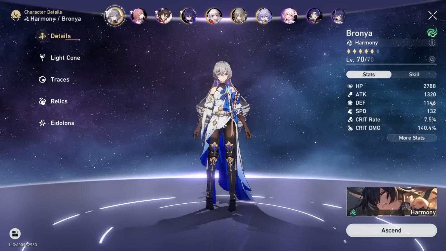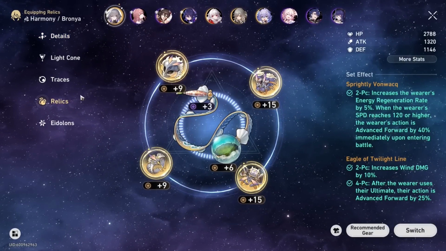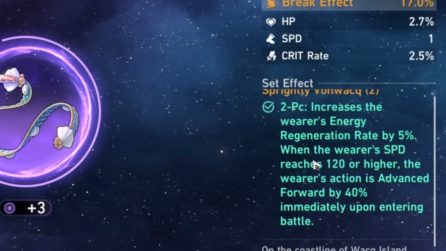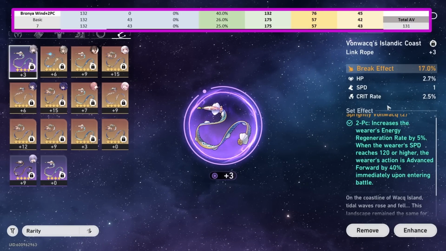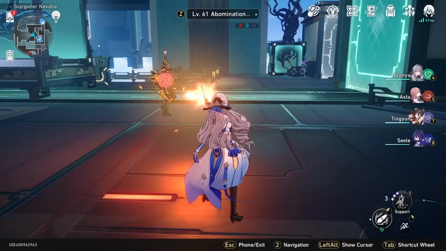But what about order of buffs and that they're applied? Does it matter if you give a speed buff before or after an action value push? For instance, we're going to be running the 2-piece set here that gives us a 40% advancement forward after the battle begins. What happens if we started with this, but then gave ourselves an Asta buff afterwards for speed? So let's find that out.